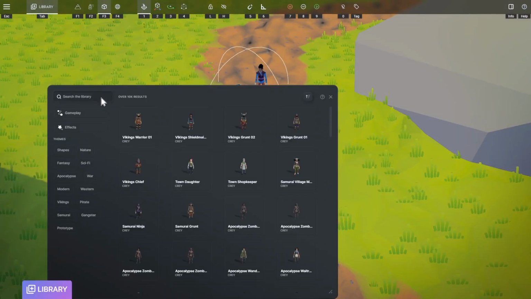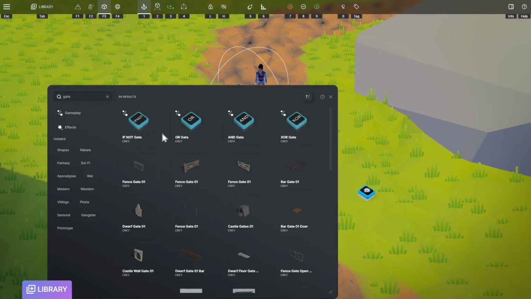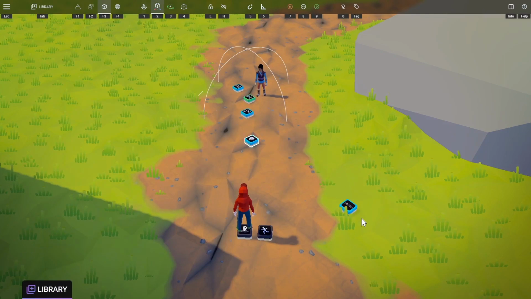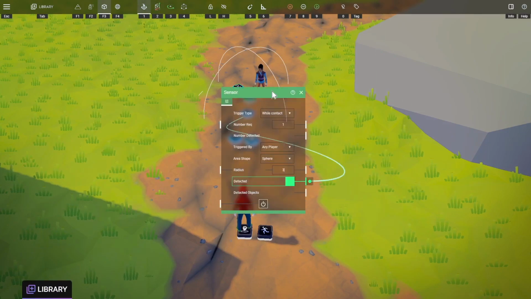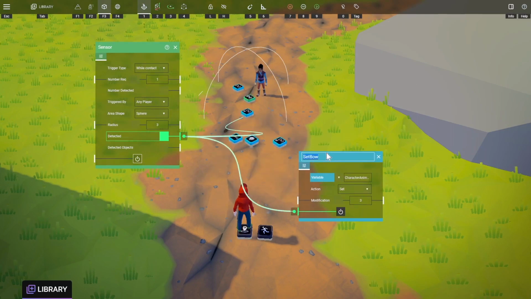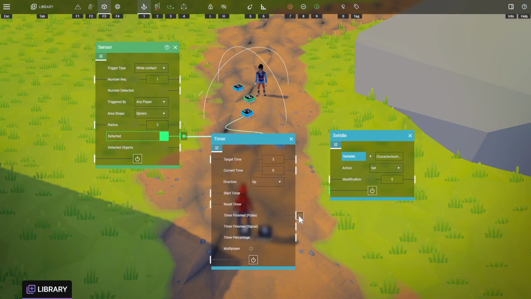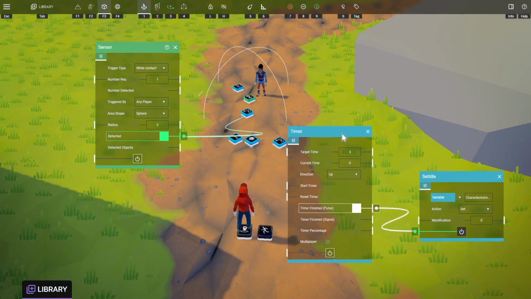To fix the animation, first I find a timer and then an if not gate. Open the sensor. Duplicate the setBow variable and rename it to setIdle. Change the modification to 0 for the idle animation and delete the power input from the sensor by hovering over it and deleting. Select the timer and plug timer finished into setIdle to power it instead. Change the target time to 4 seconds, which is approximately the length of the bow animation.